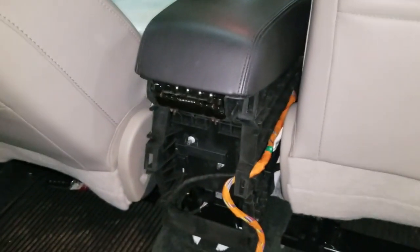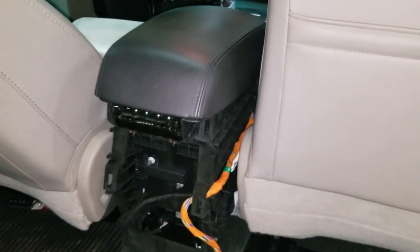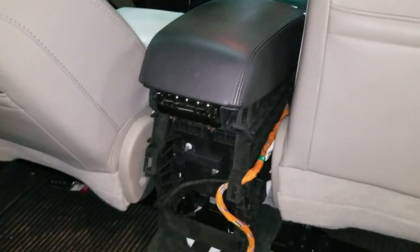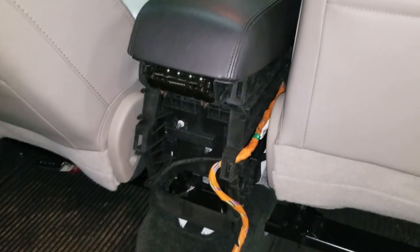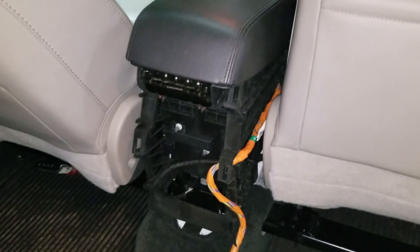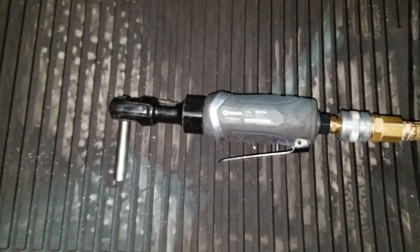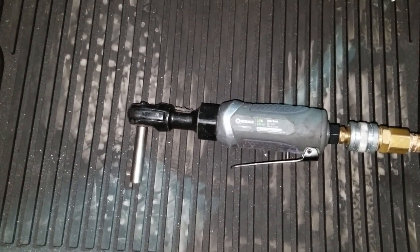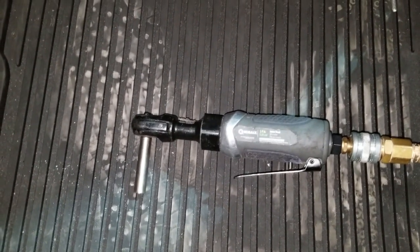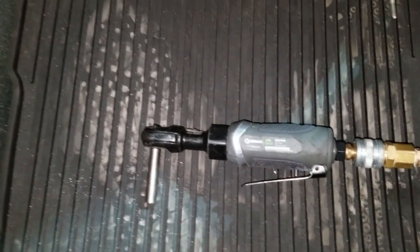Before we remove those bolts, we're going to go ahead and disconnect the battery. Anytime you're working with the airbag system, it's always a good idea to disconnect the battery just in case. So we're going to go ahead and do that real quick. Here it is, I got it removed. I used this air ratchet with an 8 millimeter socket, and it took about 30 seconds to get all 3 bolts off. So it made the job pretty easy.